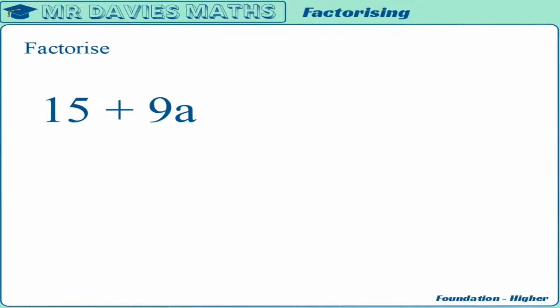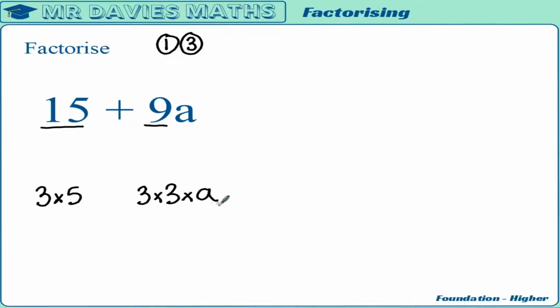Okay, so this time we've got 15 and we've got 9. So what times table are they both in? They're both in the 1 times table, obviously. They're both in the 3 times table, and that's it. You could sit here and look for other ones if you want, but they are both in the 3 times table. So I'm going to use 3 as my common factor. How do you make 15 with a 3? Well, 3 times by 5. How do you make 9a starting with a number 3? Well, I'd do 3 times by 3 to get the 9, and then I've also got to times it by a.